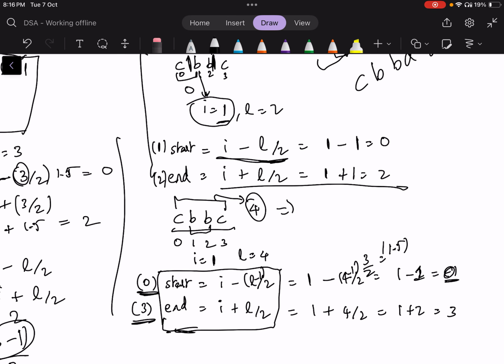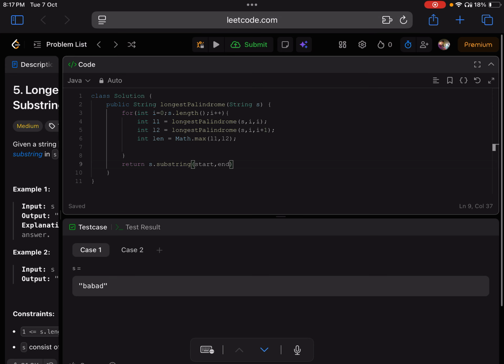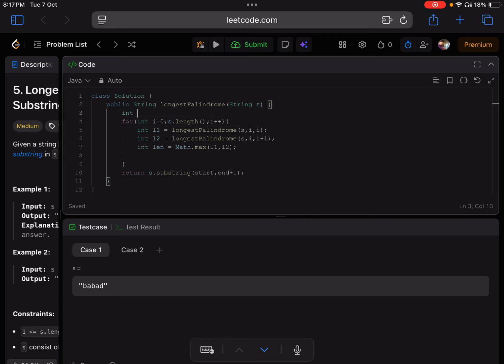We want the substring to take 0 and 5, not 4, because 0 and 5 will give CBBC. 0 and 4 will give CBB, right? So that's the reason we would want to make this n plus 1. So the start and end values aren't declared yet. Let me do that. Just initializing it to 0.